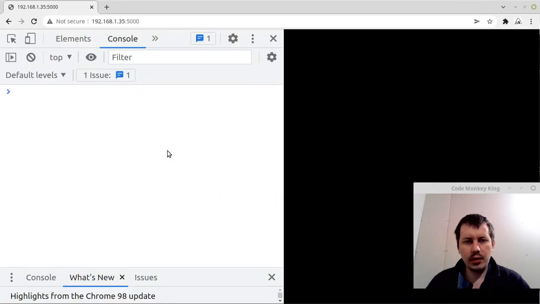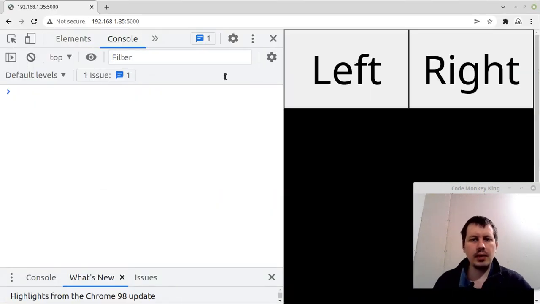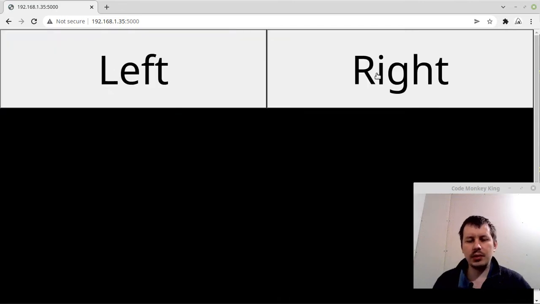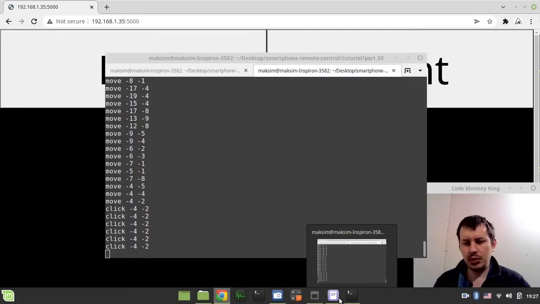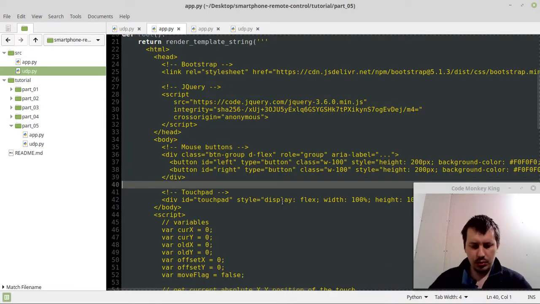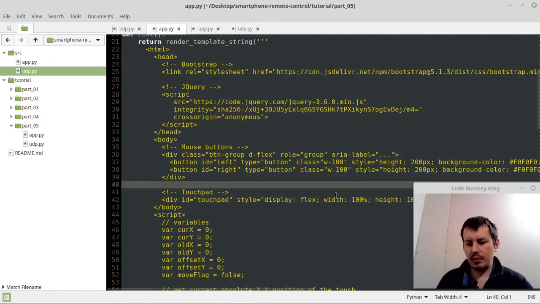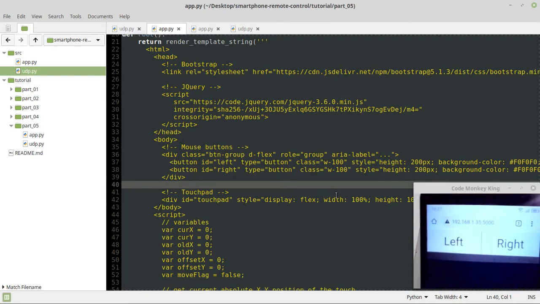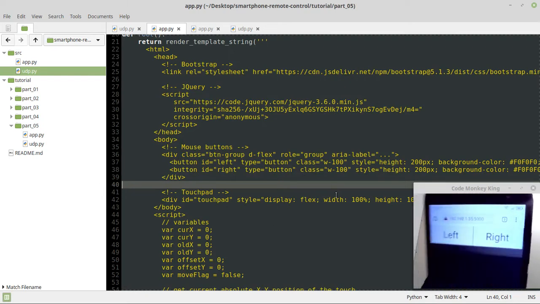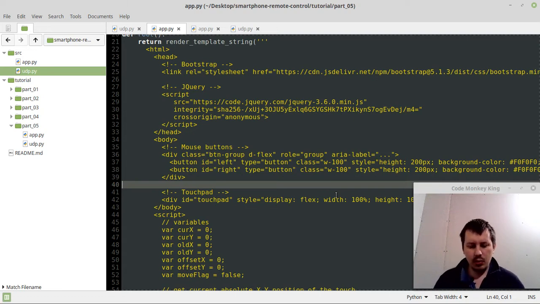It's a bit boring. So if I update the page here, it draws these left and right buttons, which is good. We should also have exactly the same view updates on the smartphone. So here we have the almighty left and right buttons. All right. And now we need to hook them up as well.